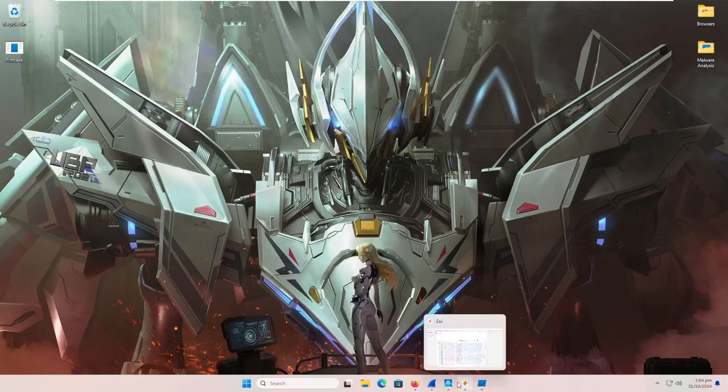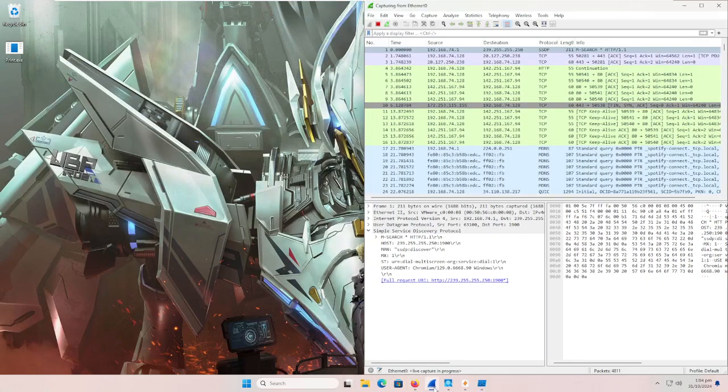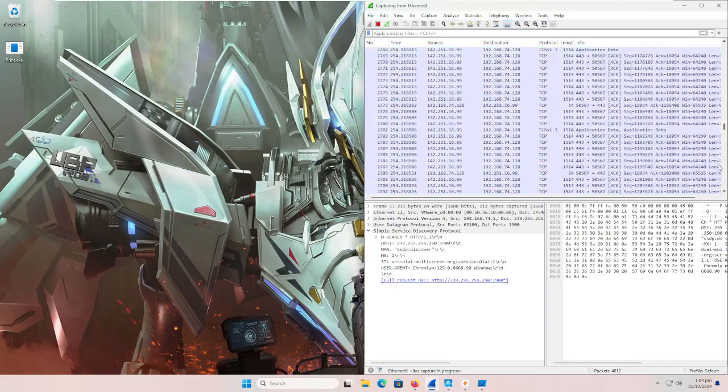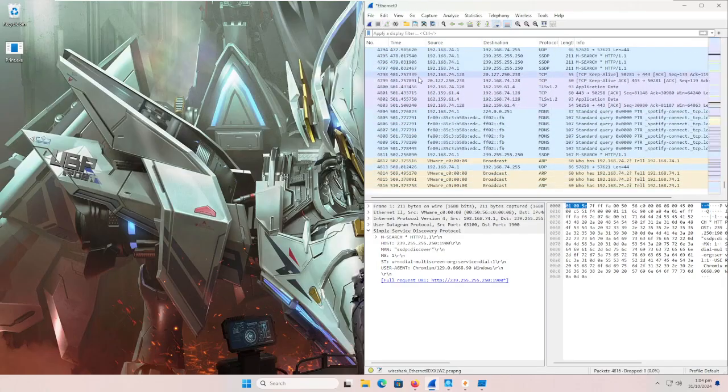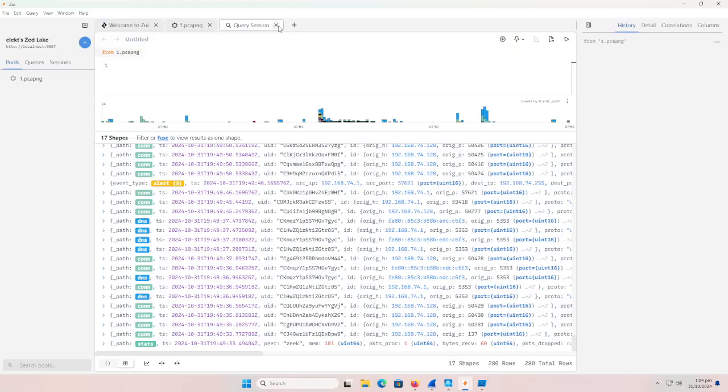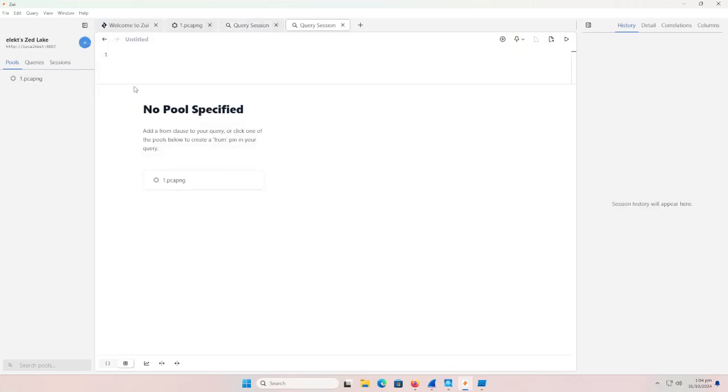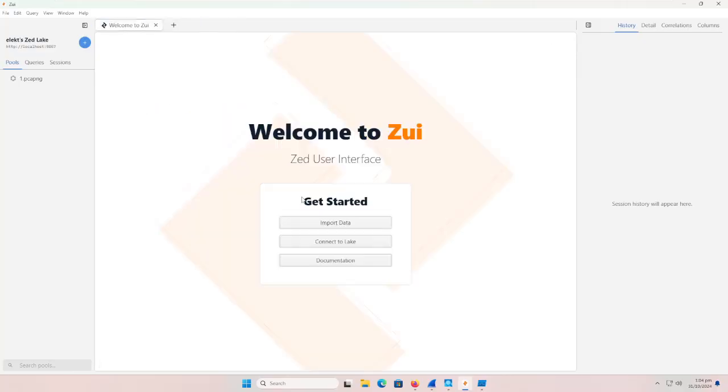I won't close it just in case, there is a possibility I need it later, but we can go ahead and also stop this and save it as 2. Although I'm fairly certain we're not going to get anything new out of this. I think the malware has already killed itself. So let's close these really quick.